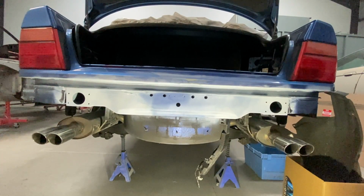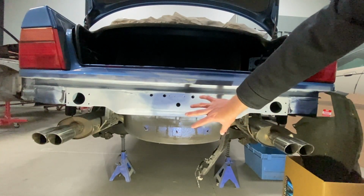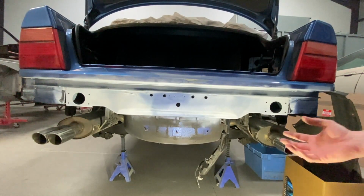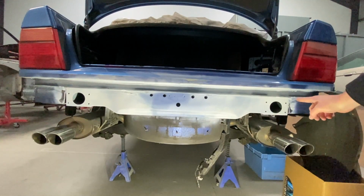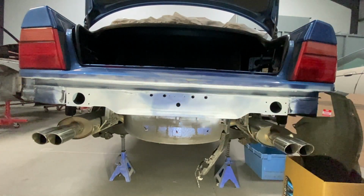In an earlier segment of this instalment, I showed you this section here. There was a big black piece of metal sitting there, and we discovered some corrosion that was behind that and underneath in this section here and on the other side. That's now been removed, and that corrosion has been addressed, along with what we found across this ledge and underneath all along there. I'm not nimble enough to get under the car, so stick around to the end of the episode to see some stills images from that work being done. Well worth seeing. Really interesting actually to see how the car has hidden rust in unusual areas.